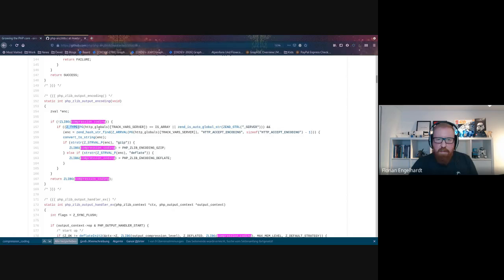And hidden in this call, you can see it here that it's accessing the $_SERVER variable, searching for the HTTP accept encoding key, and reading the value to the ENC variable. And hidden in this thing is the access to the original. So it's macros over macros. It's a PG macro. I have no idea what actually this does. It returns something and gives it to another macro, and so it's macros all the way down.